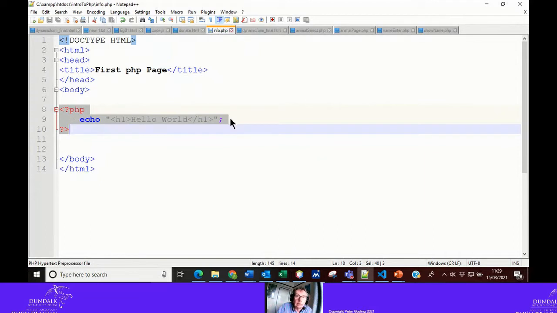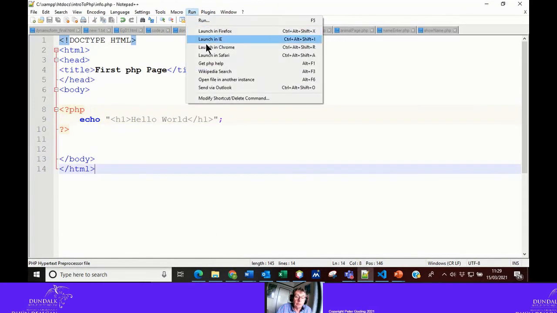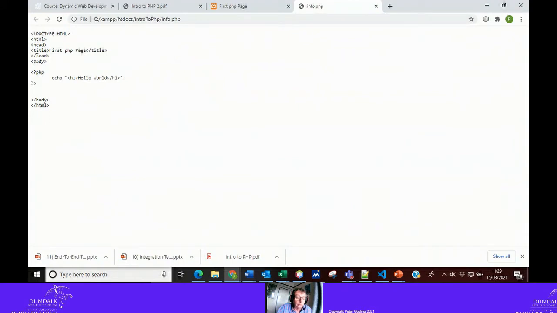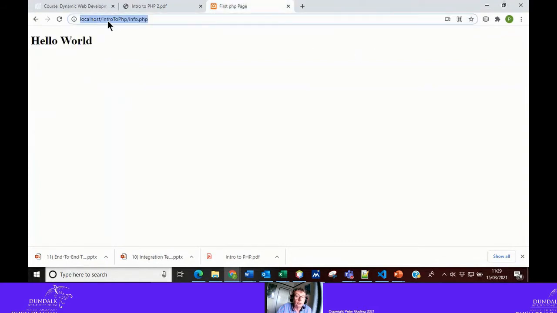And this typically happens. When we execute a piece of PHP, we'll have some kind of echo, which is going to send information in HTML format back to the browser, and that'll only get shown. We won't actually see the details of the PHP code itself. So that gives us a bit of security on the whole setup. Now, if I was to run this from here, if I go run, launch in Chrome, it'll just show me the code. It won't actually render it because it needs to be on a server for it to render. So that's why I come in here, do localhost / the folder name, and then the actual file name.